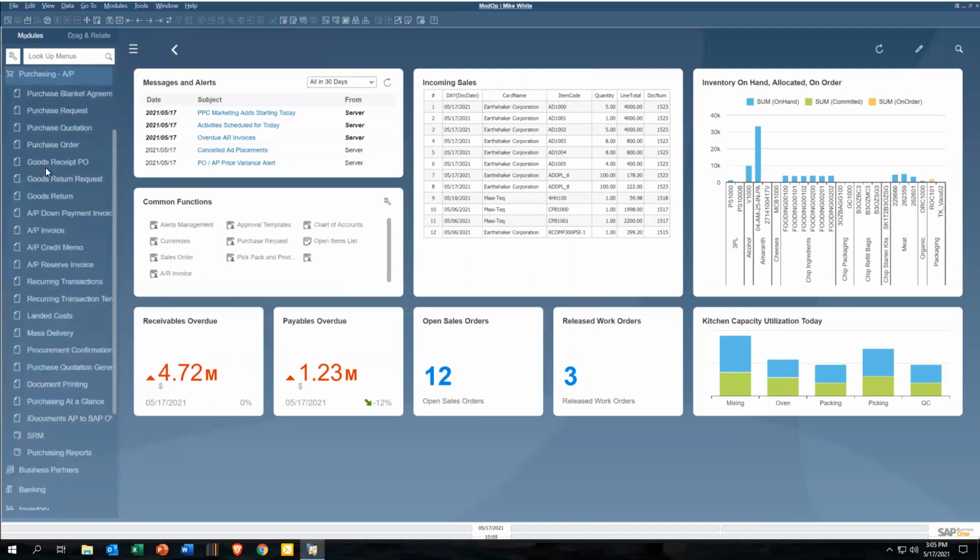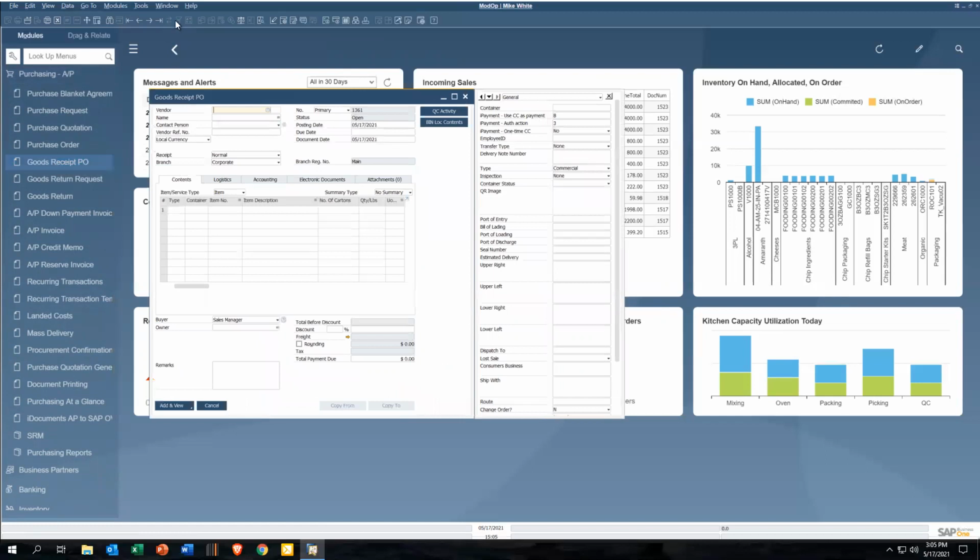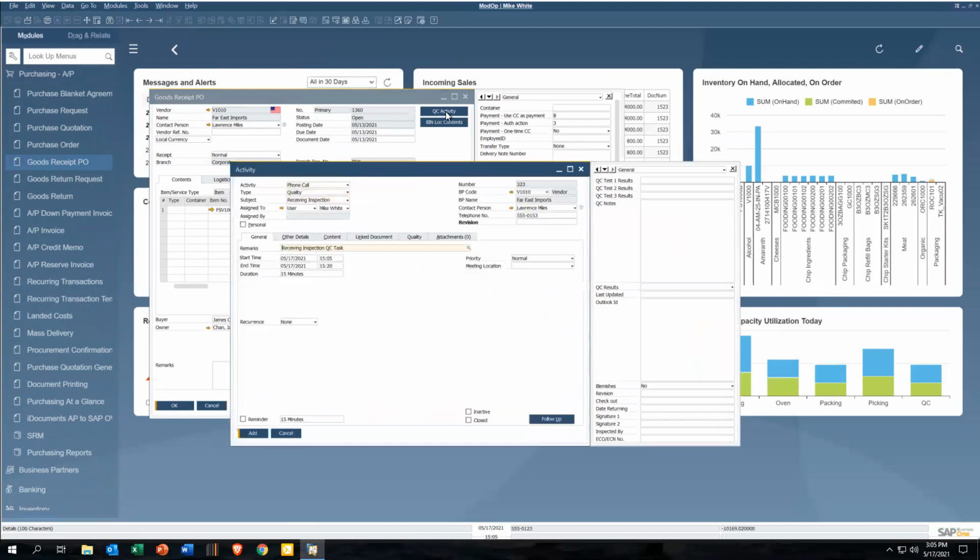There's a feature called macros, where you can actually create macros. So here's an example where, when I do a goods receipt, I want to capture my quality information. I have that same activity here, but this time I'm actually feeding it information. So when I do a goods receipt and I want to QC something, I just click my QC activity and watch what happens. You can see what it did.